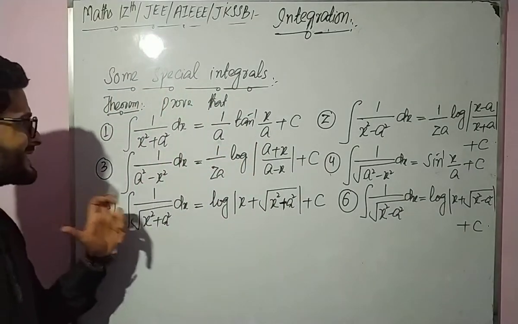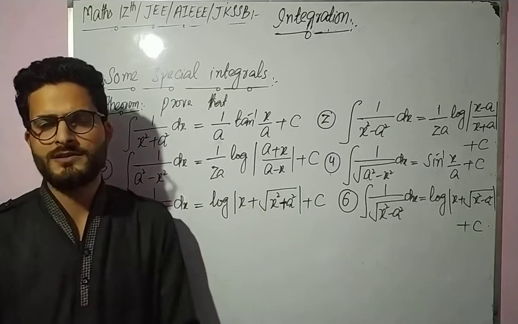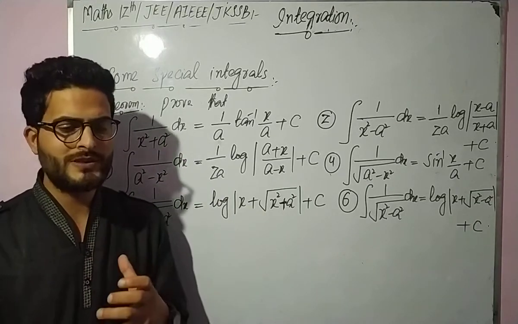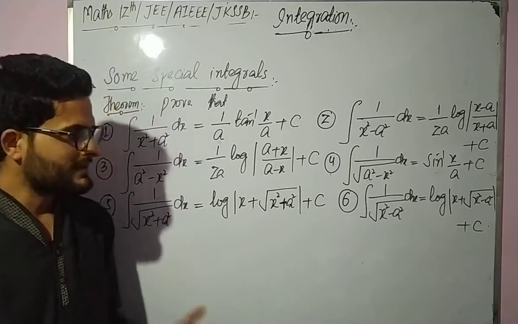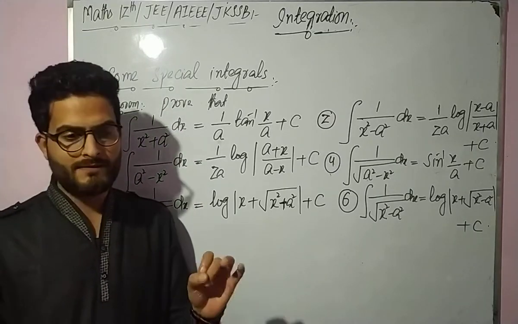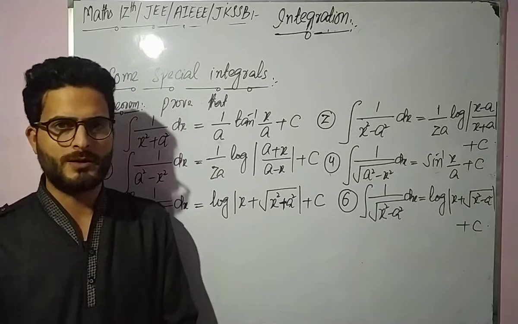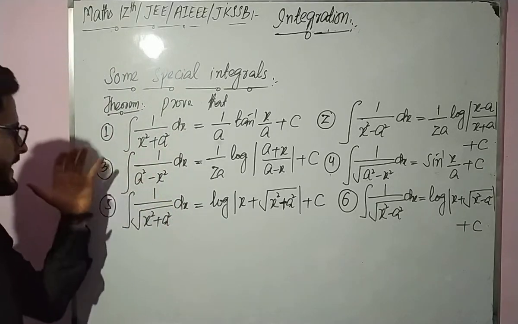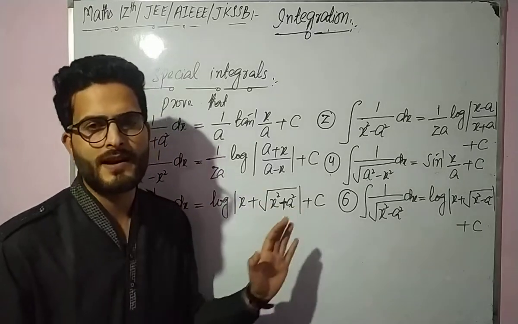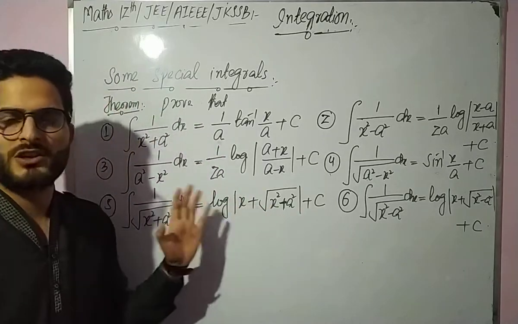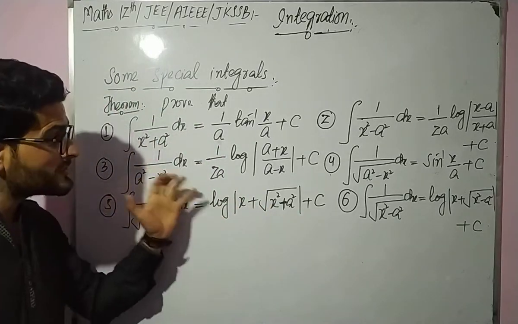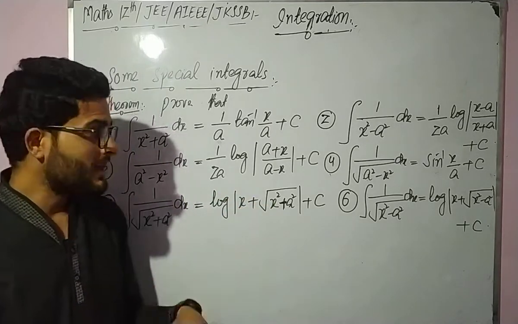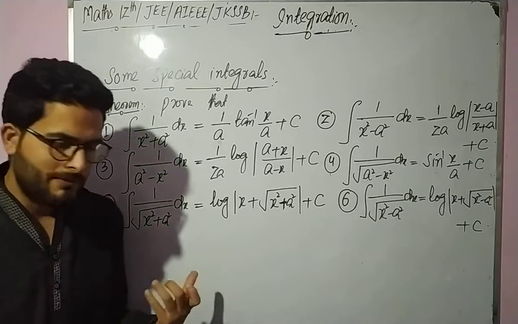So these are the 6 special integrals that we are going to prove, as well as use in the next exercise, because the next exercise, that is 7.4 of the NCERT book, is wholly and solely based upon these 6 special integrals. These 6 special integrals we have already discussed in the standard integrals, but here we are going to prove them as well.